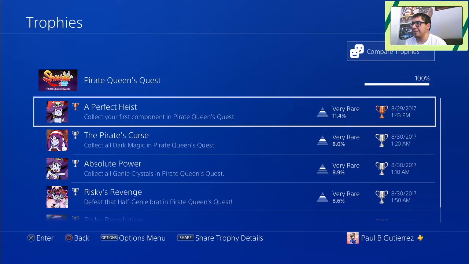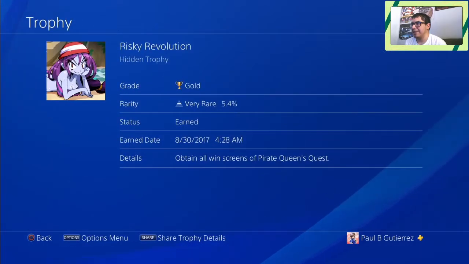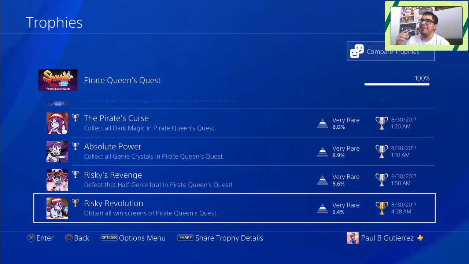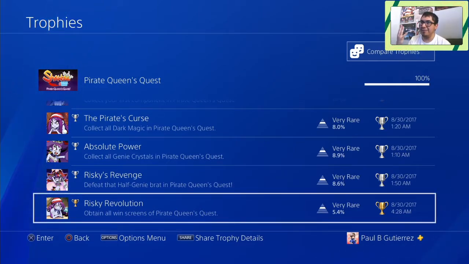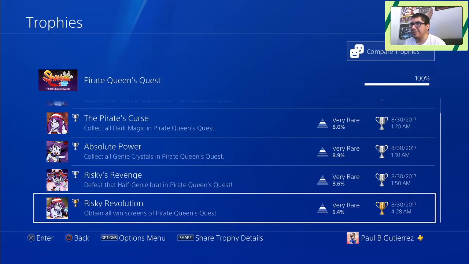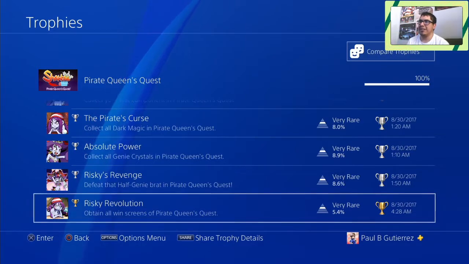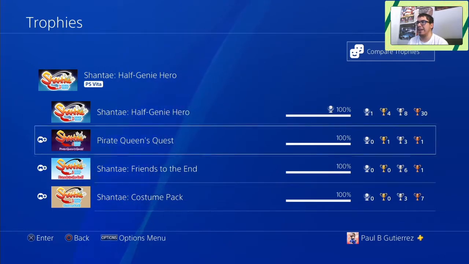Pirate Queen's Quest. This one here, you get to play as Risky Boots, and all the win screens. Kind of the same thing with the win screens. You have to go through the game. I mean, there are 4 win screens: beating the game with 100%, beating the game as fast as possible, and then beating the game with 100% as fast as possible. So, I typically just beat the game once to get the idea of what I need to do, and then I'll go all in and do the 100% as fast as possible. Luckily, all the ending screens do stack.